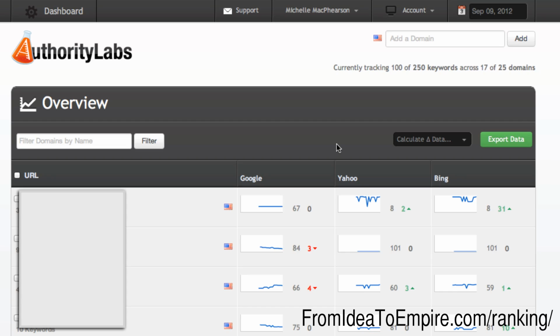But really, if you sign up for the free account, I think that you'll find that it's a really beneficial service. And like I said, it's what I'm using. I love it. It keeps me from opening Market Samurai's like 15 different data files every couple of days to check on my rankings. I can look at all of my sites in this one dashboard screen that I showed you, and I really, really like this product.